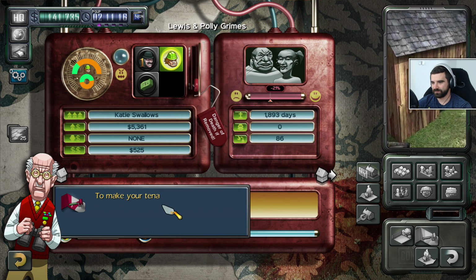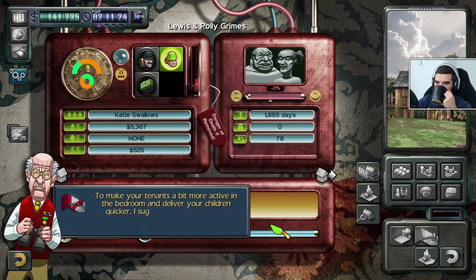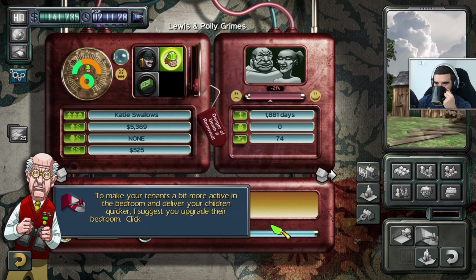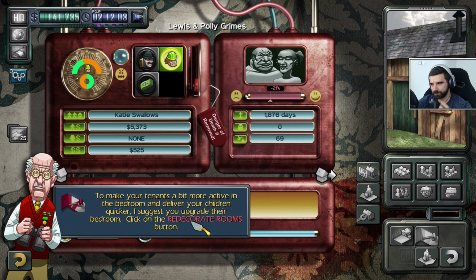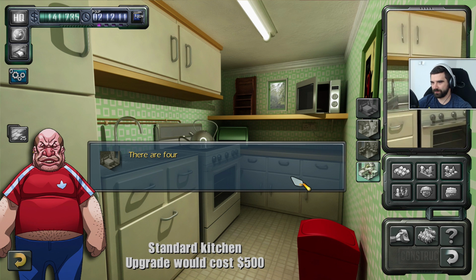To make your tenants a bit more active in the bedroom and deliver your children quicker, I suggest you upgrade their bedroom. Click on the Redecorate Rooms button. There are 4 rooms in this gaff.